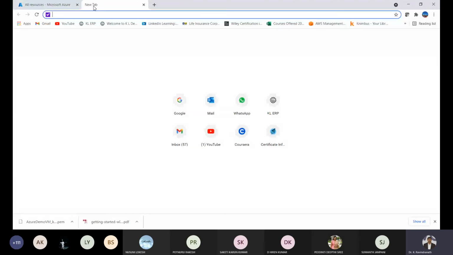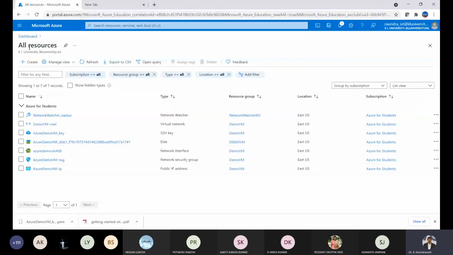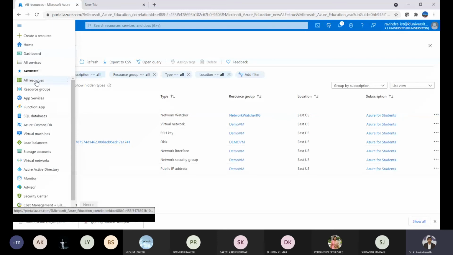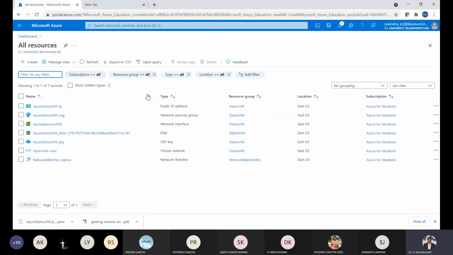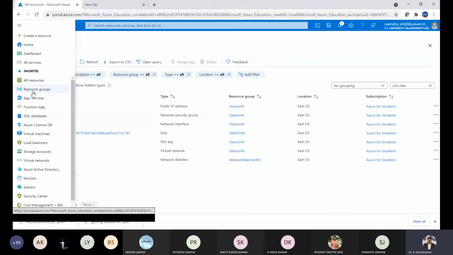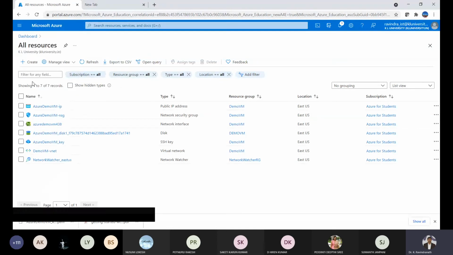Now let us go to the dashboard services. Like this you can create any of the services. Why it is not going?